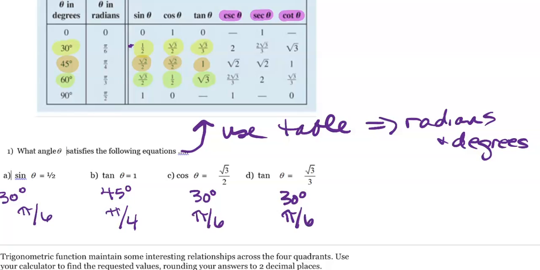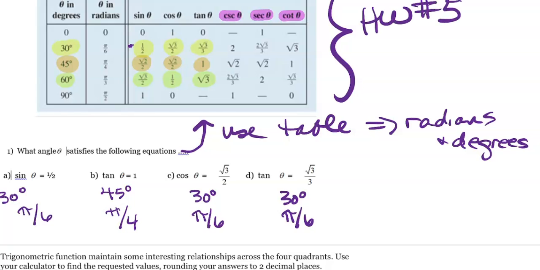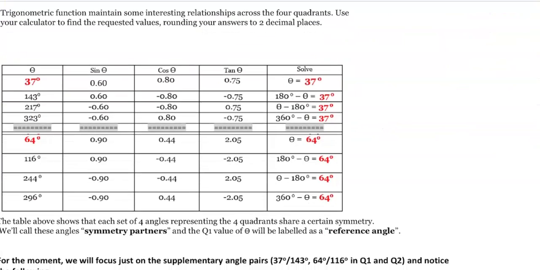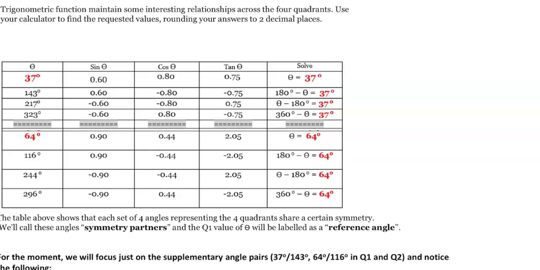So you're going to need to use this table for the homework for number 5. Okay? So you're just reading off the table, and that's all there is to it. And if I ask you for these either trig values or angles, I will give you the table so you're not memorizing this table. Okay, so now comes some interesting things.